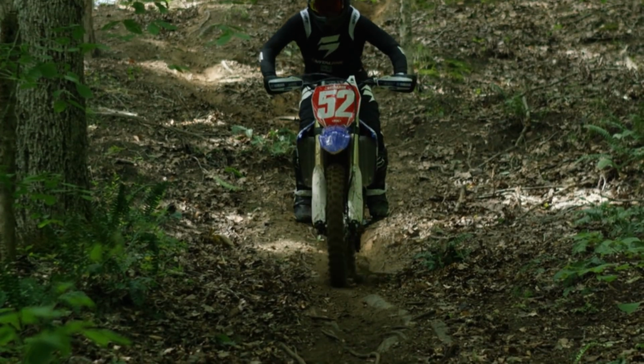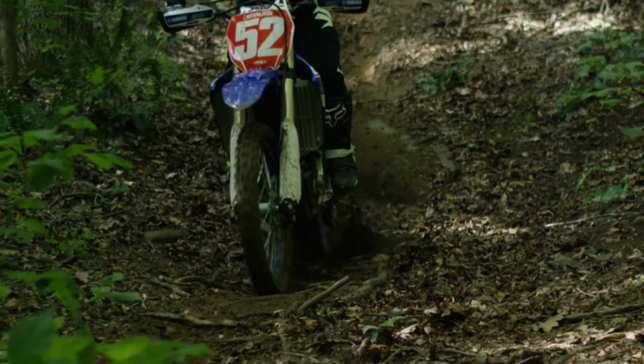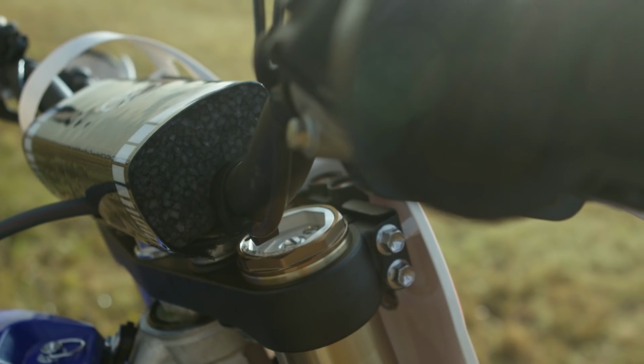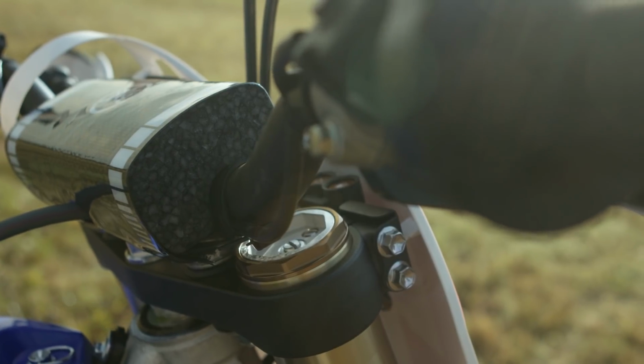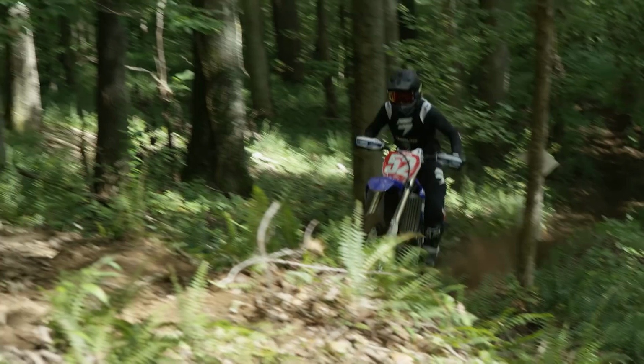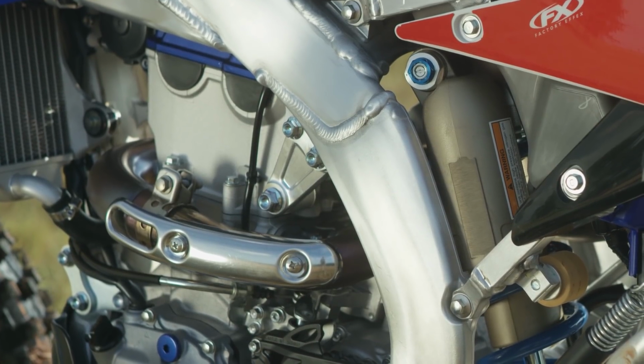I felt like initially I needed a little more comfort at my lightweight, so a couple clicks open on compression really helped me just get to settle over the small tree roots and over the small rocks. And then the throttle response is still pretty sharp on this bike out of the box stock. There are 2 maps on it. Your second one is of course a lot more mellow, but I found that to be much more of a real just cruise on tractor feel, really good in the wet stuff, but for the tight trails, I needed something that was a little bit different.